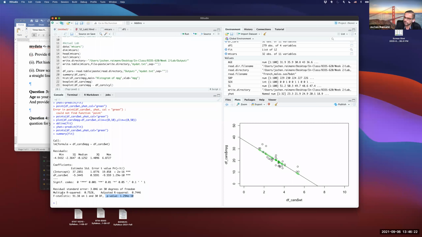So we talked about the residual standard error, which is here, obviously not too large. And the way to quantify this is essentially the R squared.